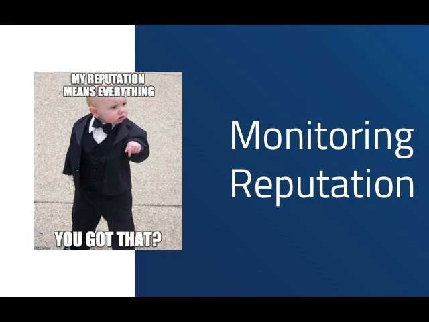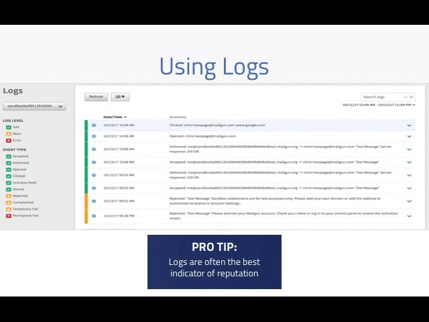There's a lot of tools out there, but I think the best way to monitor things is just using logs, using Mailgun logs, using Ongage logs, actually looking at analytics and seeing what's going on with your actual data that's being sent out. It's pretty obvious if you're having a lot of failures. You'll see spikes in failures, spikes in complaints, spikes in unsubscribes, things of that nature. So just always keep an eye on logs. Mailgun's recently really revamped the analytics side of things. So take a look there if you haven't already, and you'll see that there's quite a bit of good data that you can use just from the data that you're sending.